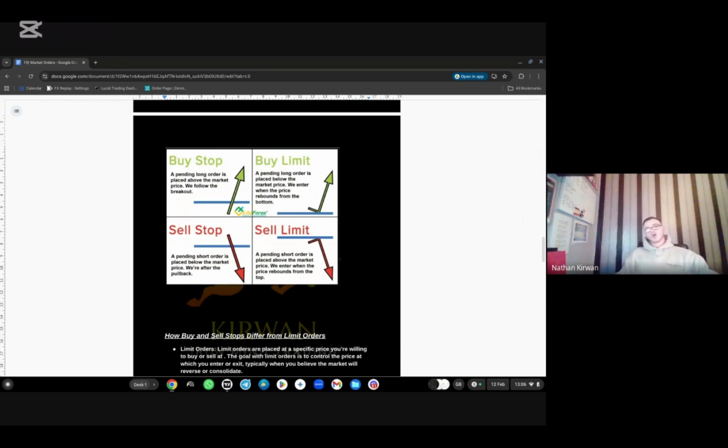So think of a stop as a continuation of a trend and a limit as a reversal of a trend. You have your market execution, number one, your stop order is number two, and number three is your limit order. Your limit order isn't a continuation, it's a reversal. So you think price is going to come down, tap your zone and react. Or if you're looking for a sell, you think price is going to come up, tap your zone and react.